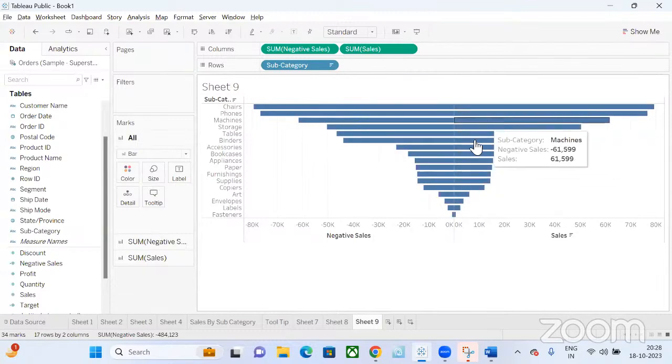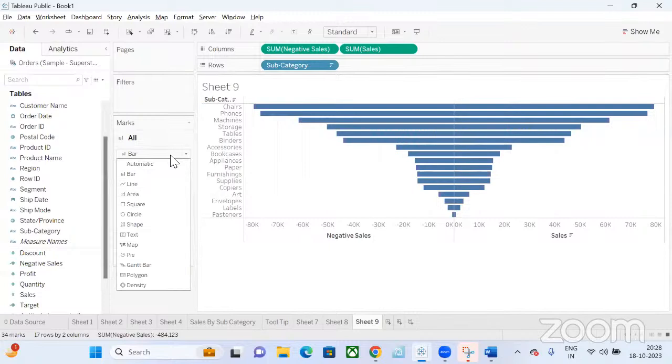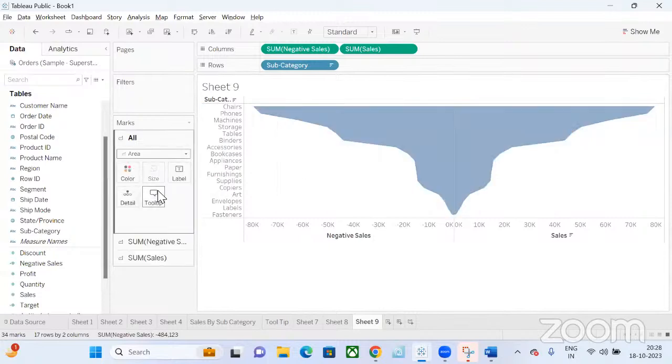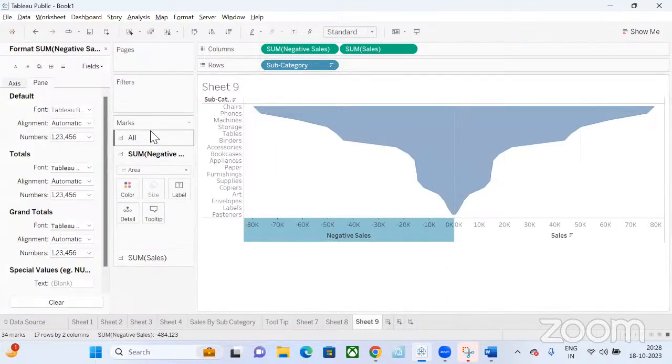It looks like a funnel, but these white gaps are making the funnel look like pieces. So what I do, I make it an area. Can you see, make it an area? Now it looks like an exact funnel. I can go to format.